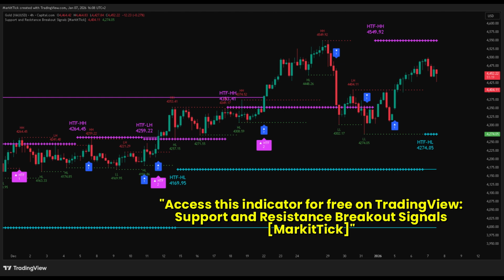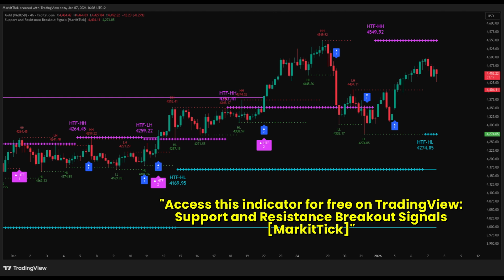Breakout logic with volume integration. A breakout is triggered when the close price crosses an active S/R line. Resistance break: current close > resistance level, and previous close <= level. Support break: current close < support level, and previous close >= level. Volume confirmation: an optional filter requires the breakout bar's volume to exceed a moving average of volume, ensuring momentum backs the move.